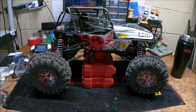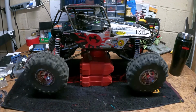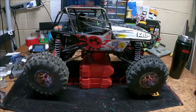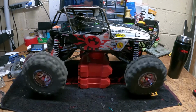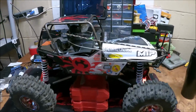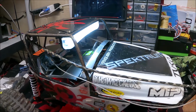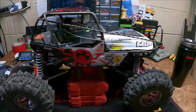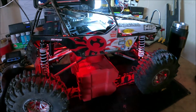Alright, here it is all put back together. That's high. There's low. And then here's the lights. That's the off position, low beam, and high beam. Off, low, high. And then I'll shut the lights off so you can see the rock lights. So that's off, low, and high.